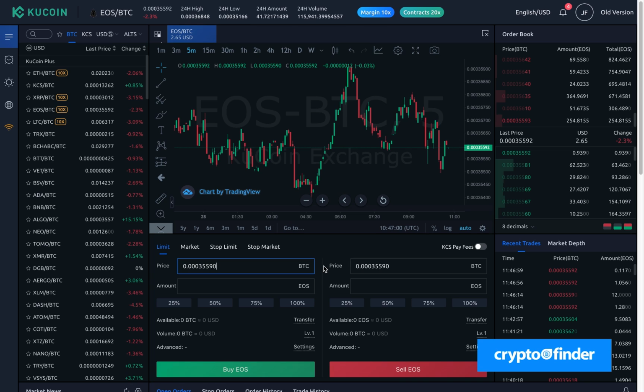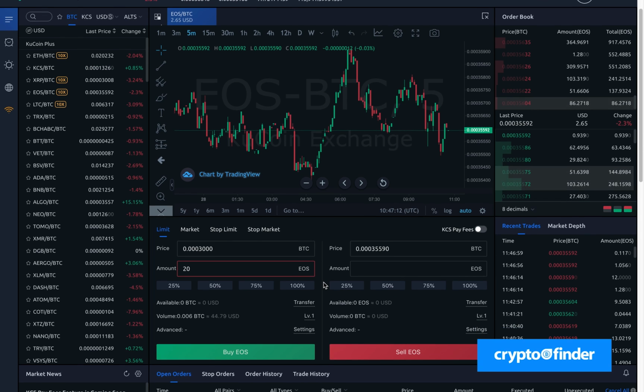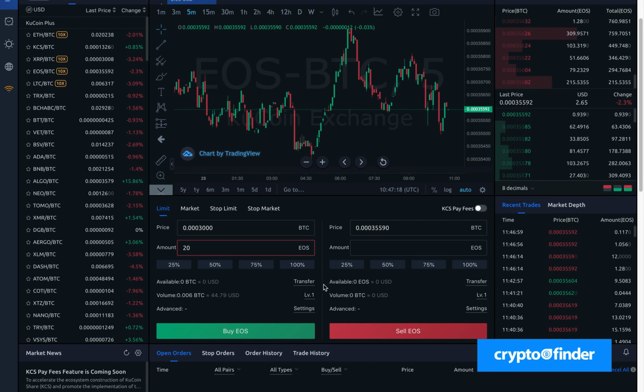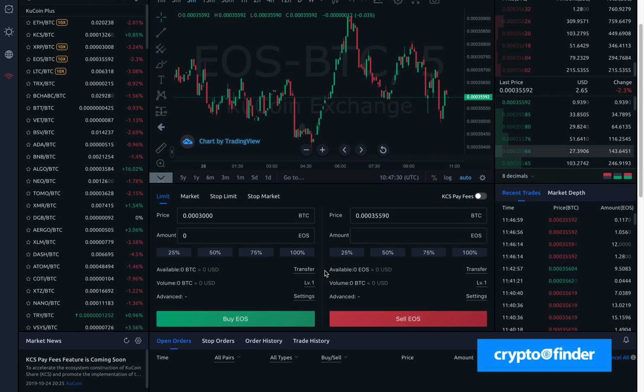Okay, so once you've done that and put in the price that you want, you then go down into the next box and put in the amount that you want to buy. You'll also notice that beneath that there are boxes that say 25, 50%, etc. They just allow you to spend that much of your total stack of Bitcoin on the trade. So say you want to spend 50% of your total amount of Bitcoin on this trade, you just click the 50% button and it works out for you exactly how many coins of EOS you can buy for half your stack of Bitcoin. And then once you've input everything, double check it all just beneath, and you can see the volume below, which shows you the total amount of Bitcoin you'll be spending, as well as the rough equivalent in USD.